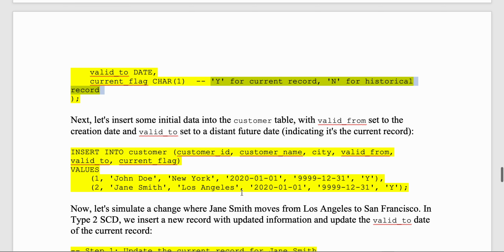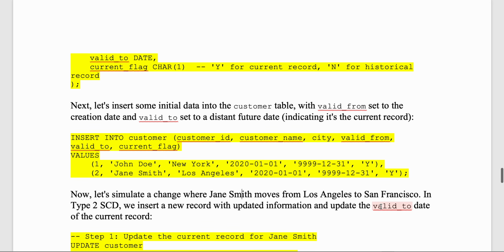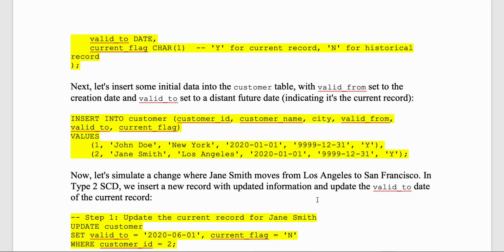Now what will happen? Let's simulate a change where John Smith moved from Los Angeles to San Francisco. In type 2 SCD, we insert a new record with updated information and update the valid to.